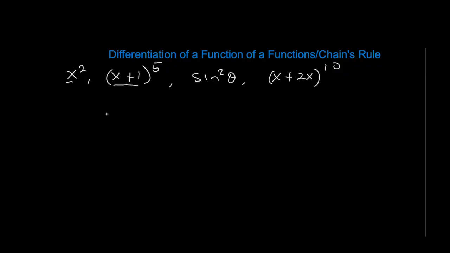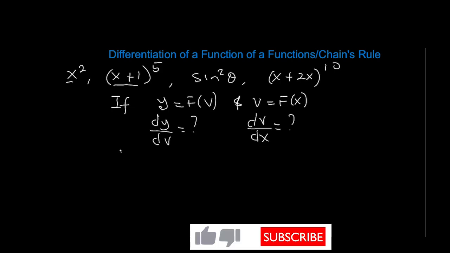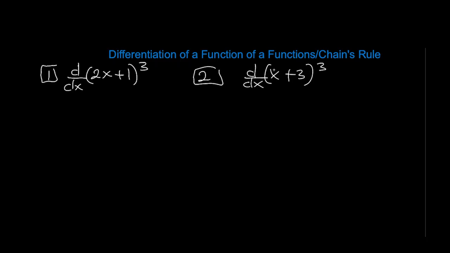Functions of a function are expressible as follows. If y is a function of v, and v is a function of x, then we can get dy/dv, and at the same time we can also get dv/dx, and the formula will become dy/dx equals dy/dv times dv/dx. So that will be the formula for this particular case. Differentiate with respect to x. Let's look at these two questions.